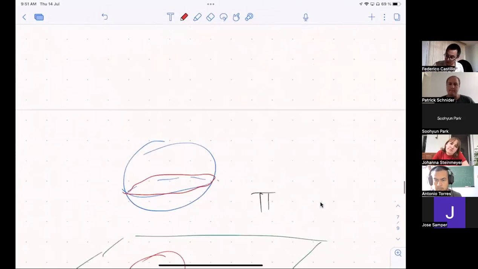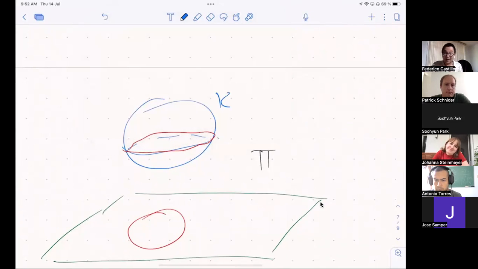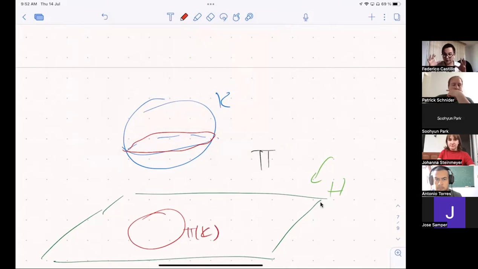What the hell? So let's do a picture. I have my convex body here, in blue. I take any hyperplane, this is the hyperplane in green. And now I do a generic projection. So I project, and well, the projection of a convex body is a convex body. Okay, so I end up having this projection, this is pi k. Let's put the example in which you have a sphere and it goes to a circle. So this is the projection, the whole thing.